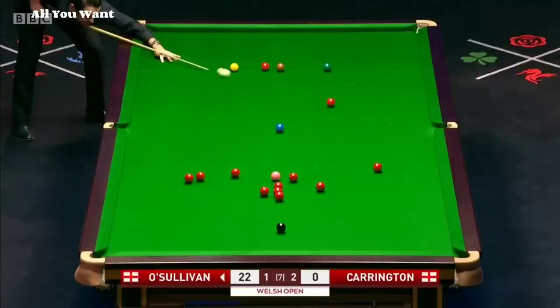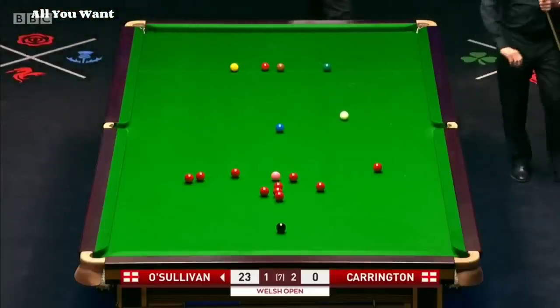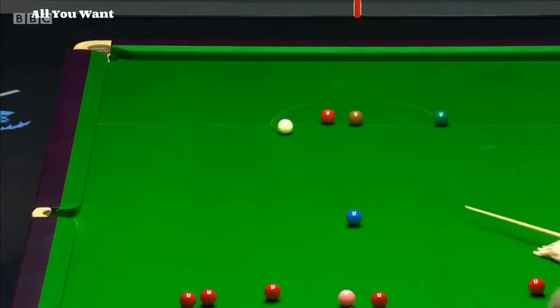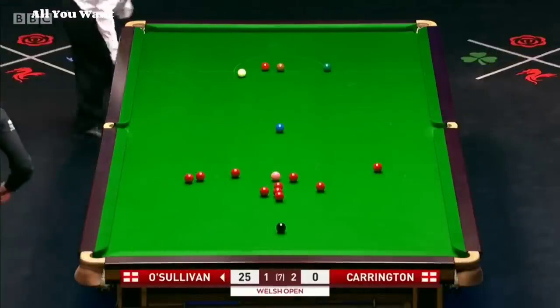In the pocket where the cue ball finished. 23. He'd have left nothing. So it's amazing how they've got nothing. So Ronnie has created an opening from nowhere.